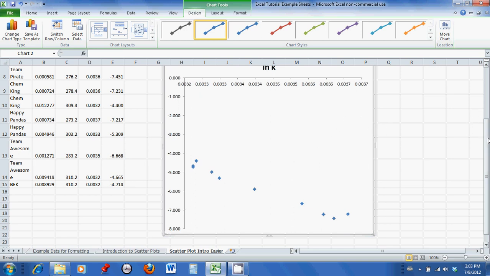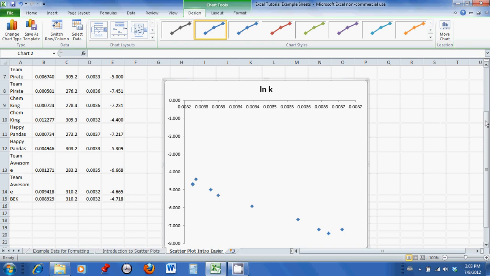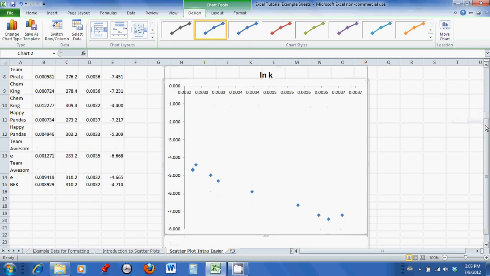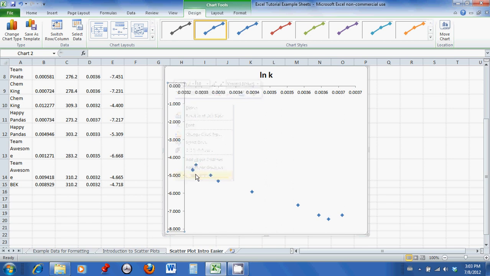One of the other things that we need to do is look at making this make a little bit more sense, because right now we can see that our x-axis connects on the 0 line, and we don't really want it at the top. We want it to be at the bottom like most charts are. So we're going to format the chart area. You right click on the y-axis and you click format axis.